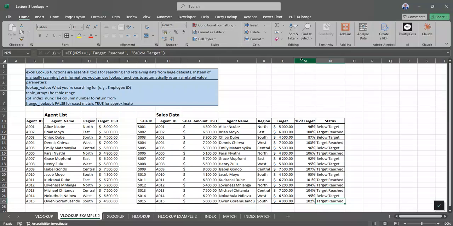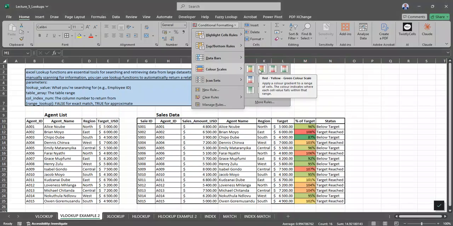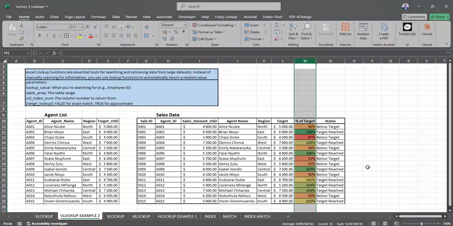And we can do some formatting as well, like the first lecture that we did. When we said we can do conditional formatting here, you can do your coloring like this, indicating maybe the highest will be in green and the lowest will be in red.